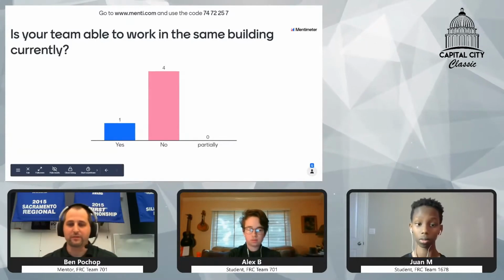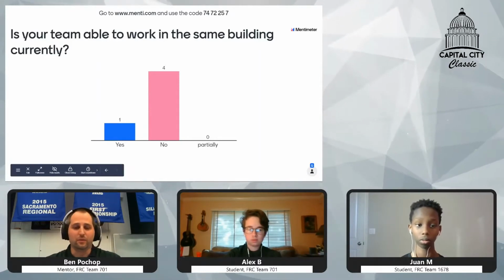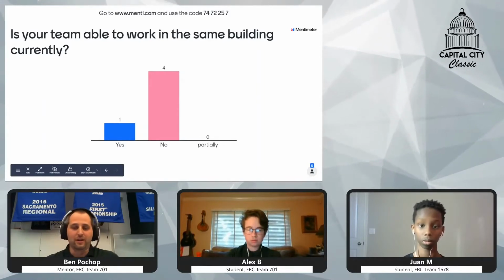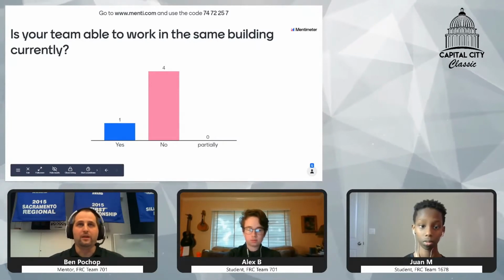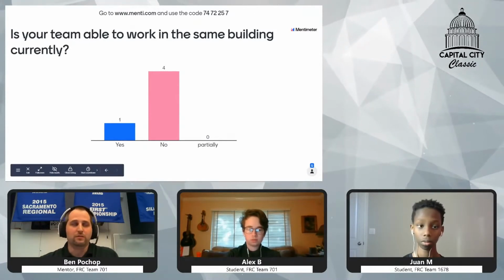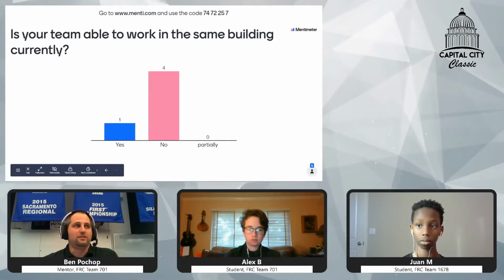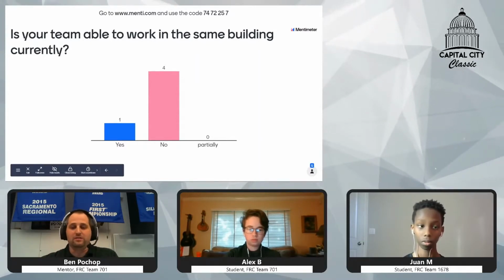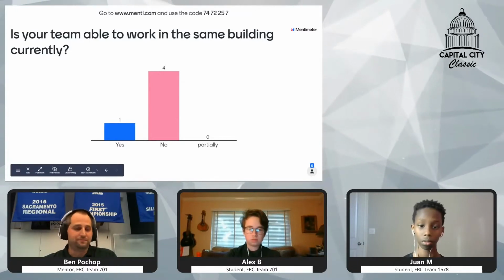And so one of the things we want to talk about today is how you can maintain your momentum, keep doing work, continue building and iterating on your design aspects, working with your robot, even though you can't get to your shop where you have your CAD computers or you have your server set up for your part sharing and all those things. We're going to talk through how Onshape allows you to continue with your trainings, keep your rookies engaged and onboard them, and as well keep your upperclassmen involved and working through design challenges, even though they may not have access to the same hardware they would if you were in the shop.